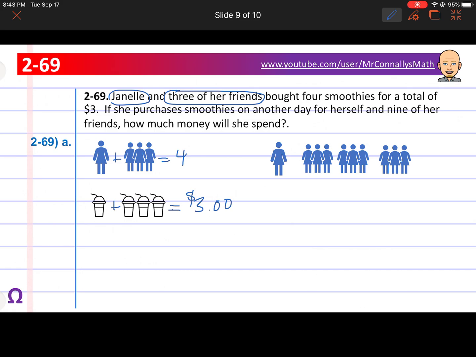We've got four smoothies and we know if we add the prices of all of these together, it equals a total of three dollars. If we've got four smoothies equals three dollars, then we've got to figure out how much each one is. The easiest way to do that is take three dollars and divide it by 4. That's going to give us 3 divided by 4, that's the same as three-fourths. If we divide 3 by 4, then it's 0.75, which is 75 cents. If we have 75 cents plus 75 cents, that's a dollar 50. If I add another 75, 75, that's another dollar 50 to give us 3. So 75 cents is how much each smoothie costs.